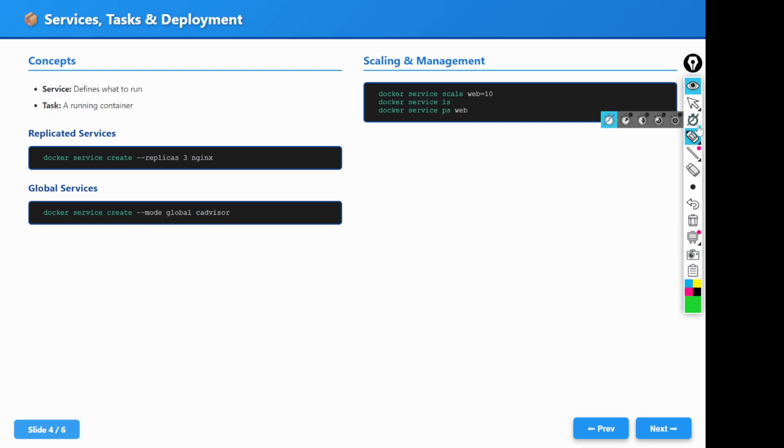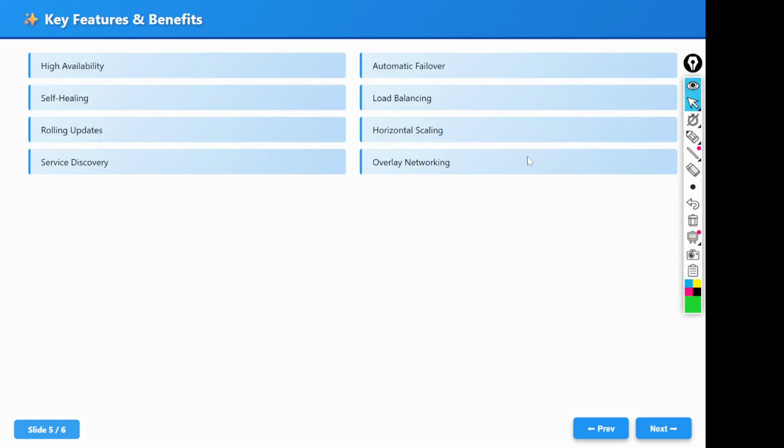Moving to the next slide, which is regarding some key features and benefits. Docker Swarm is powerful in these aspects. High availability, which is basically if a node fails, tasks are moved to a healthy node which is available.